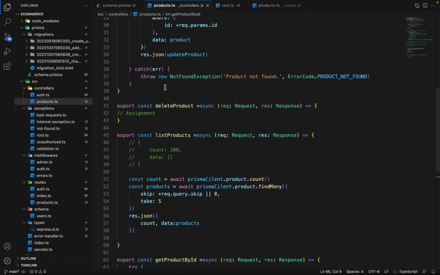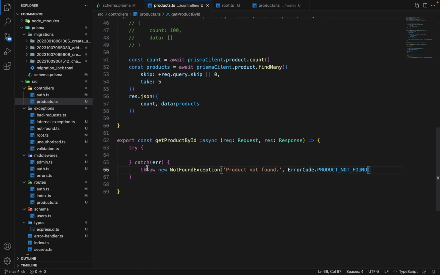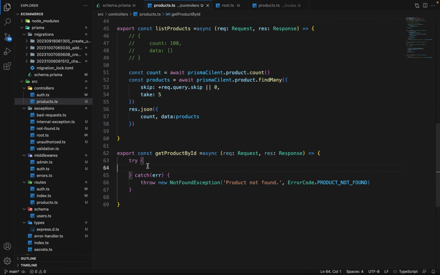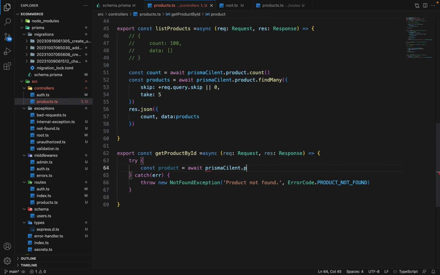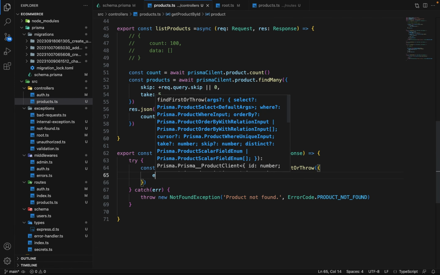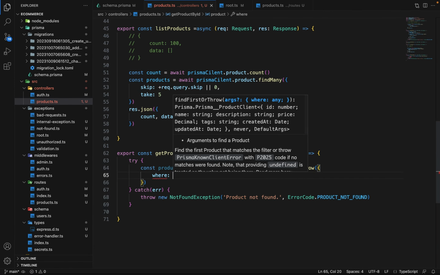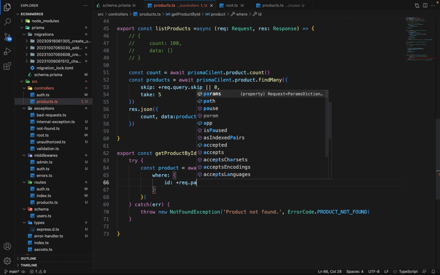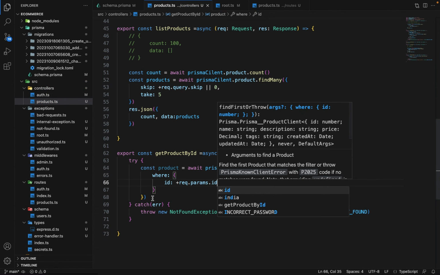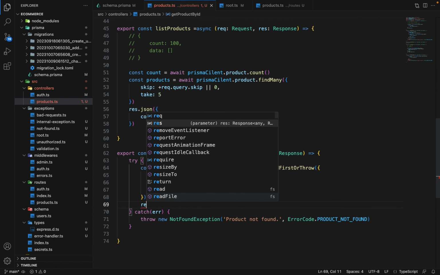Now inside the error, we will simply just copy this and throw this exception, and we will say const product is equal to await Prisma client dot product dot find first or throw, and inside find first or throw, we will pass where ID is equal to request dot params dot ID, and just pass this as a response.